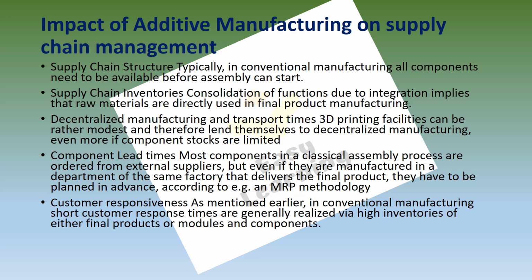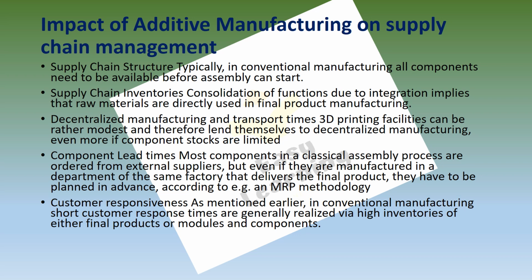Then we have decentralized manufacturing and transport time. तो 3D जो printing facility है they are very modest, and ये कहा जाता है कि they enable decentralized manufacturing, even more its component stock is limited. और जो प्रोडक्शन जो क्लोज टू द कस्टमर में रिड्यूस द फाइनल डिस्ट्रीब्यूशन एंड ट्रांसपोर्टेशन टाइम कंसिडरेबली. तो बेसिकली क्या है, फैक्ट जो ये है कि जो हमारे रॉ मटेरियल हम यहाँ पे सप्लाई कर रहे हैं, ये क्या करे, डिसेंट्रलाइज करे लोकेशन को विद अ सीरीज दैट कंसर्न विद द बल्क ऑफ ट्रांसपोर्ट दैट आर बी only few basic materials that are being used here.